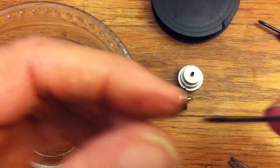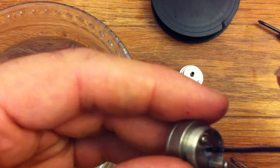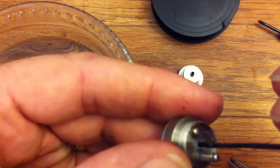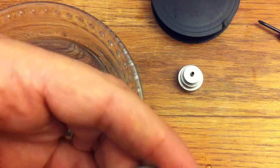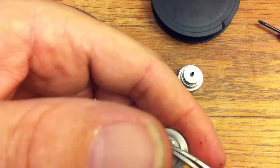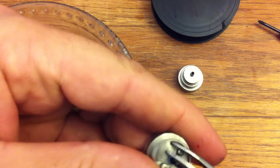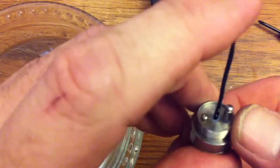And then we reattach what I just unhooked. There we go again. That should not be a problem. I'm just going to hold that, grab our forceps, pull our wire back around. And do the same thing on the other side. We'll tighten after I get done.